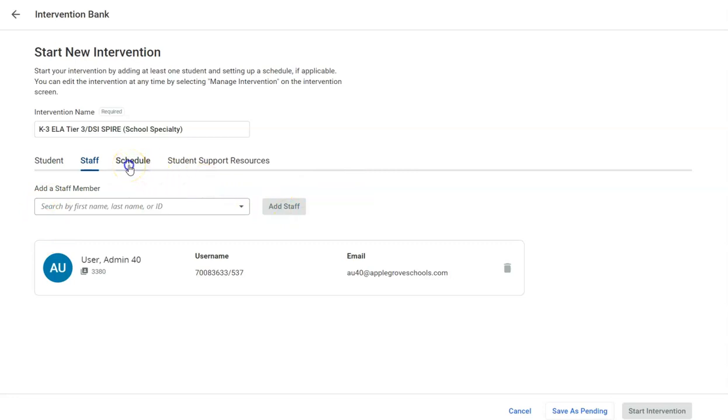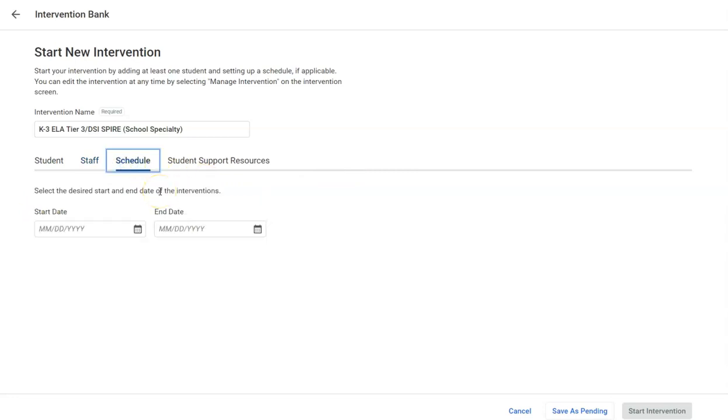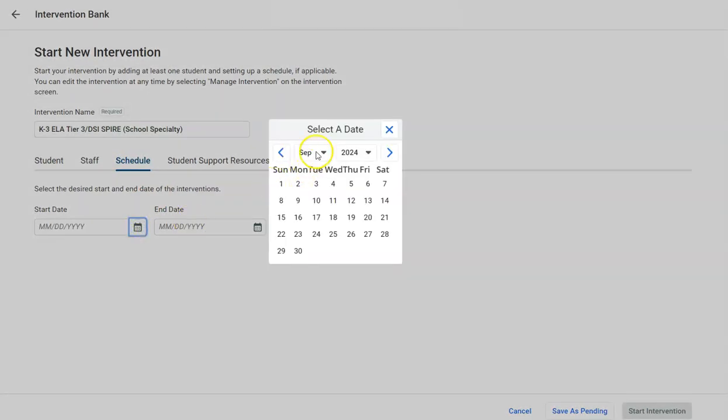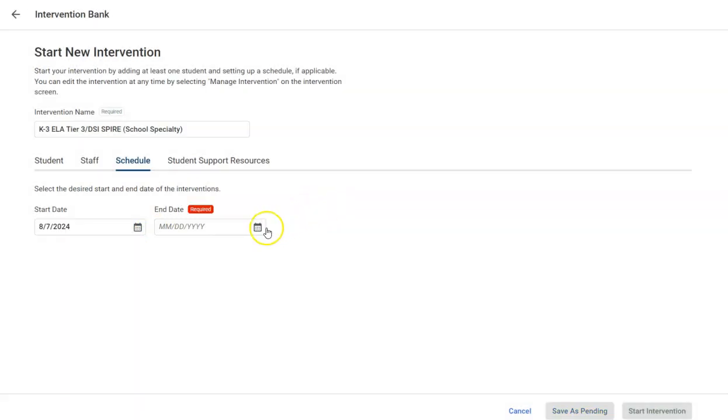The next thing you're going to do is choose a schedule. For these K-3 ELA interventions, what you're going to do is choose the end date as the school year end date. So I'm going to choose my start date and go to August, and my first day of school was August 7th.